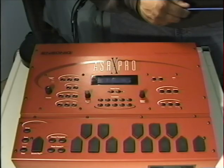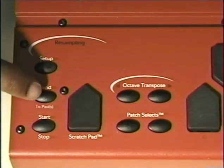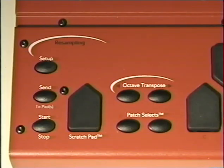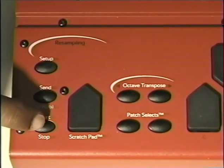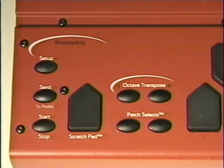Next, we have our resample section. Our resample section consists of our setup button, our send to pads button, and our start and stop button. Setup brings up our sampling window where we can set our threshold for recording a new sample into the ASRX. We use send to pads to assign our sample to our drum pads. Hitting start starts the recording process. Hitting stop stops the recording process.